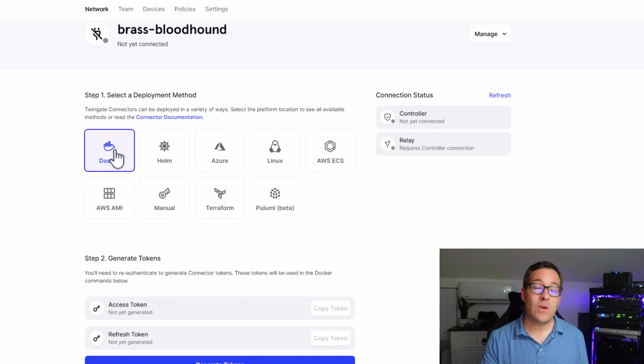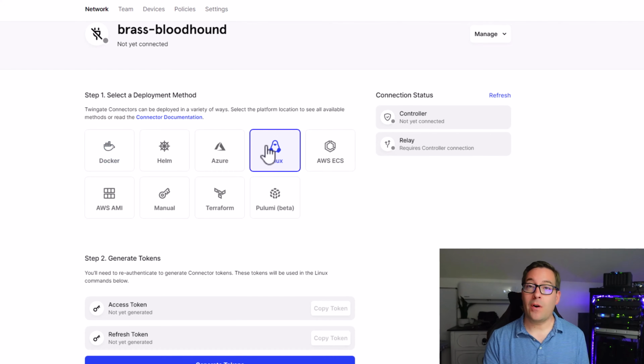As you can see, you can run this in a Docker container. You can use Helm to deploy this in a Kubernetes cluster. Of course, Azure, Linux for a full-blown Linux virtual machine, which is the one we're going to demonstrate today. AWS ECS, AMI instance, manually deploy the connector. You can also use Terraform and other infrastructure as code solutions such as Pulumi.